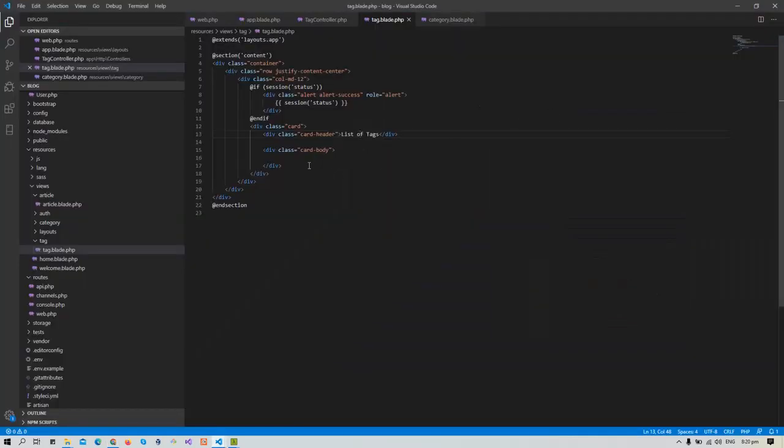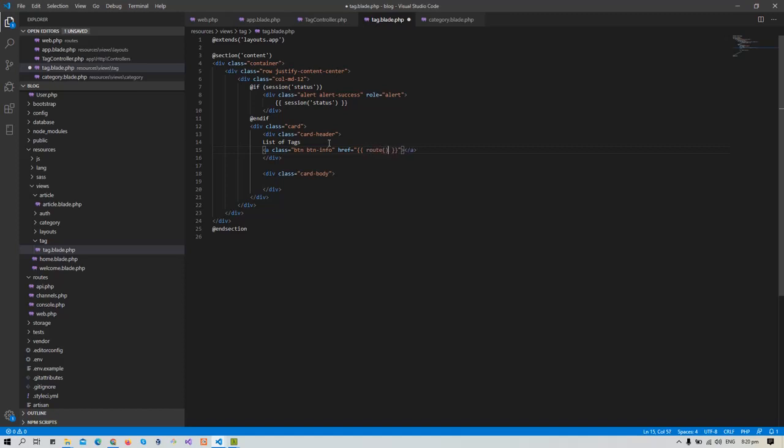So for now we're going to add some button here. So let's put an a with class btn btn-info, and then href is we're going to add a route.